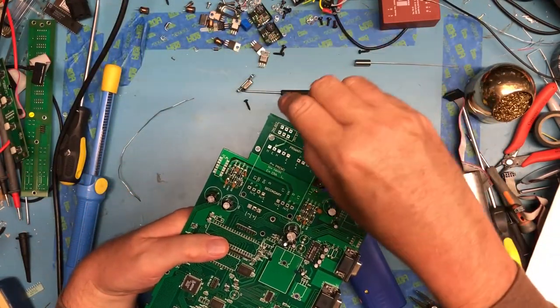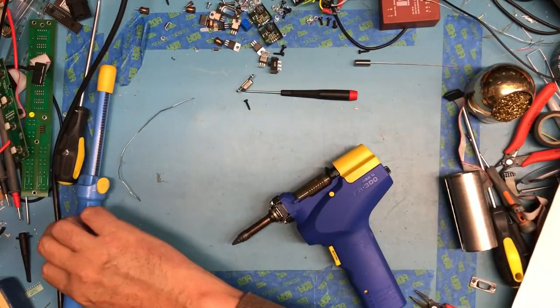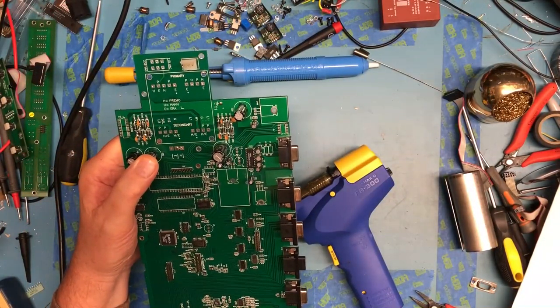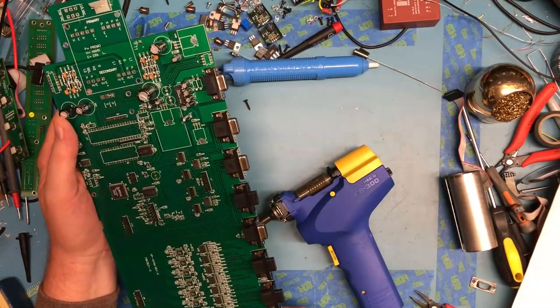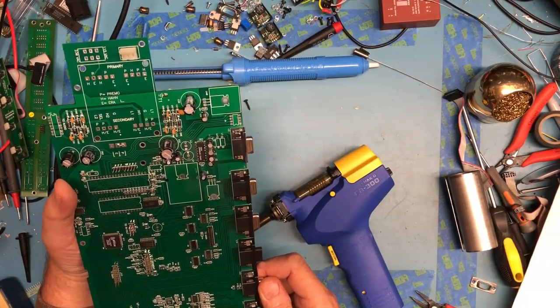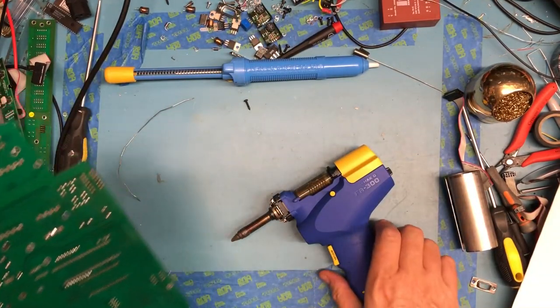I pulled the switch over here off earlier just using a soldering pencil and the standard soldering tool, since the tip on this is too small to fit over those pins. And diodes really aren't worth yanking. These DB15s I don't think are worth yanking. I think that's pretty much it. I guess I could pull that resistor and it'll work.